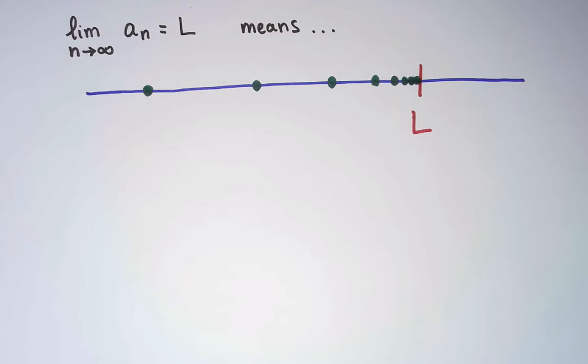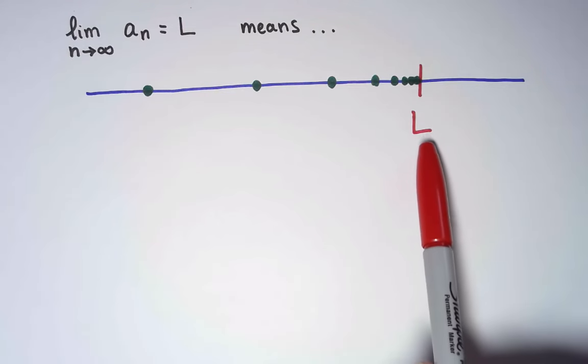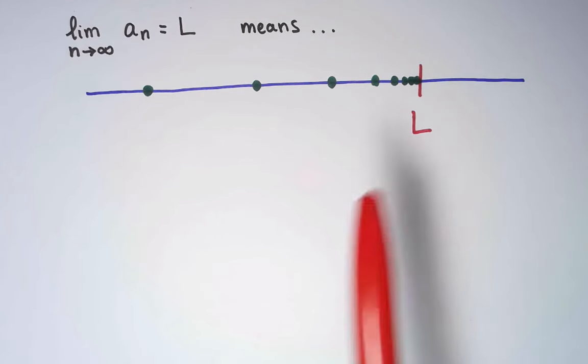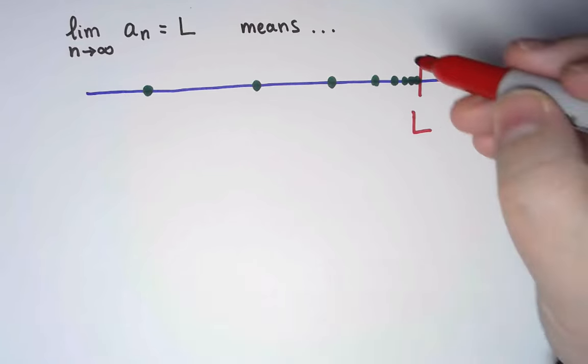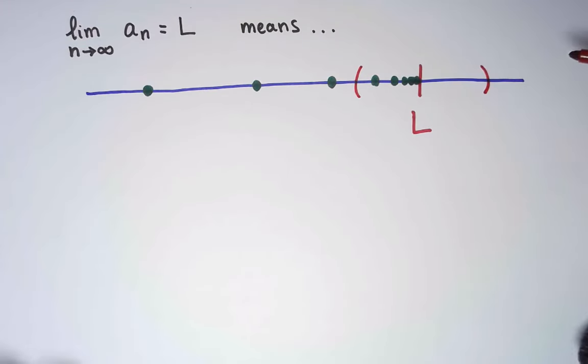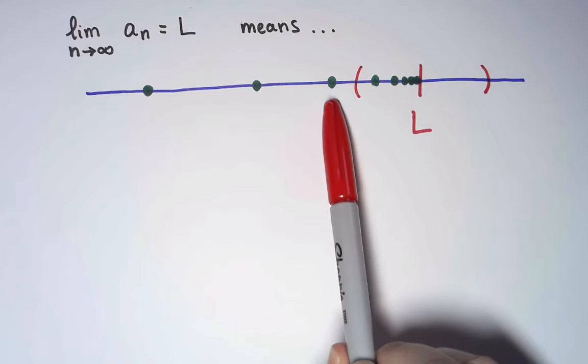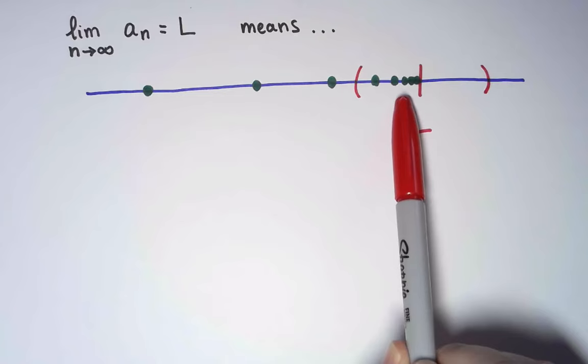What does it mean that the limit as n approaches infinity of a sequence an is a real number L? In this picture, I see that the terms of the sequence get closer and closer to the limit. I want to be more precise than just saying close to L. I will draw a small open interval centered at L. For this interval I drew, I see that the first 3 terms of the sequence are outside, and after that all the other terms are inside.